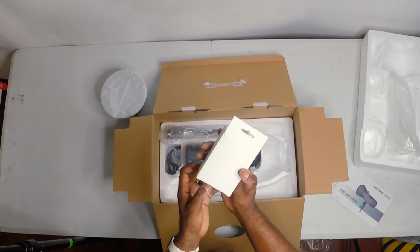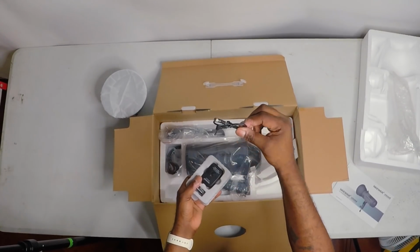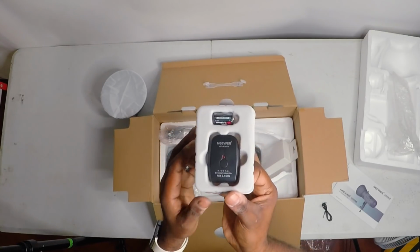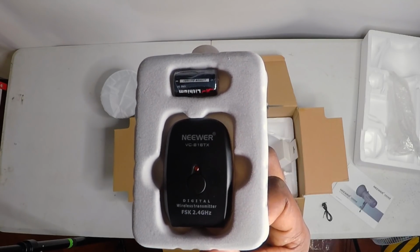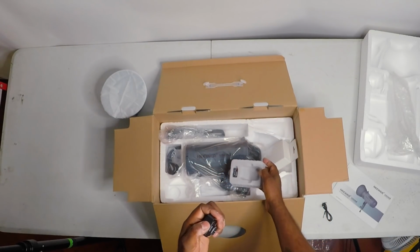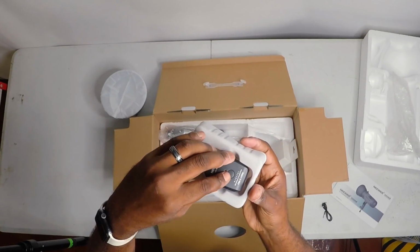Inside of here is the trigger. Let's see what that was. This looks to be like a sync cord. Set that to the side. Like I said, you have your Neewer trigger and the little small tiny battery, which I'm not sure what size battery that is. Let's see. That is a CR2 battery. So you would need a CR2 battery to go for that trigger.